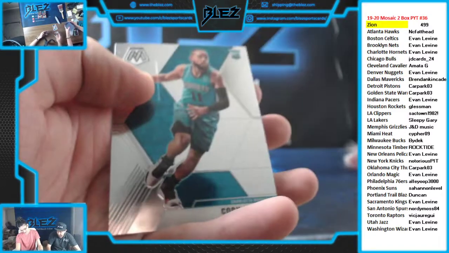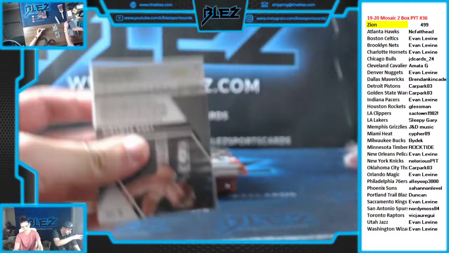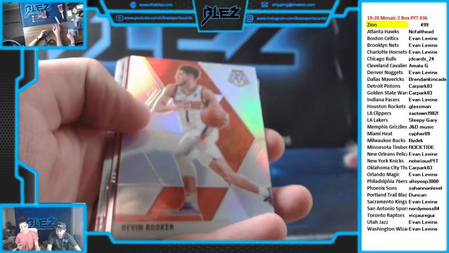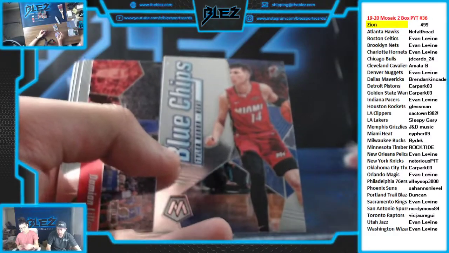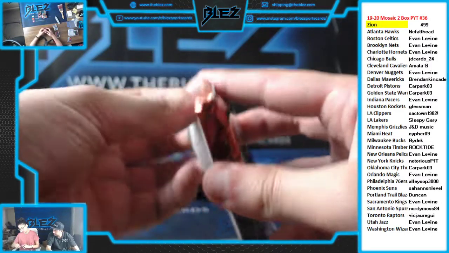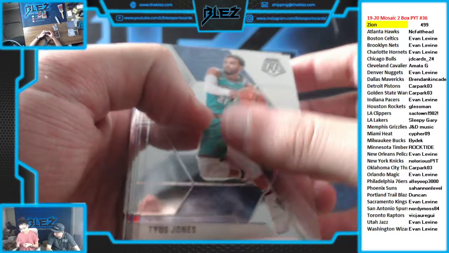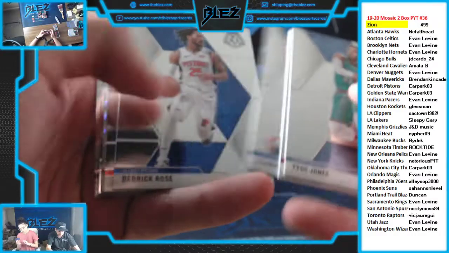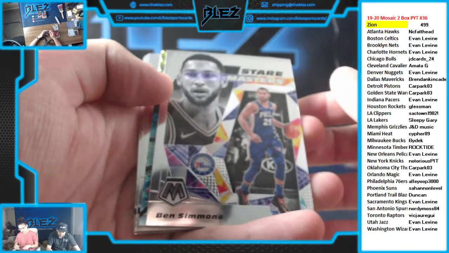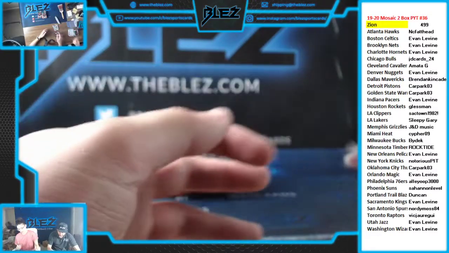Ja debut rookie. Hero Blue Chips. Good French. What's the name of it? Is it a dog? Harden Stage. Ooh, James Harden.